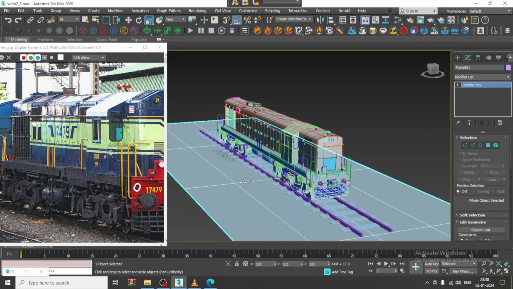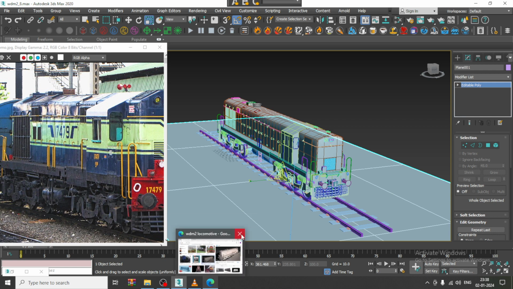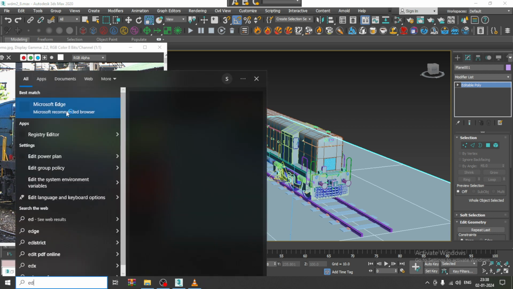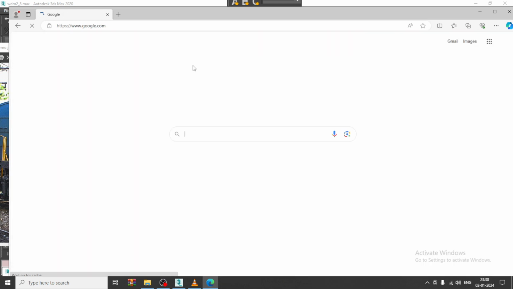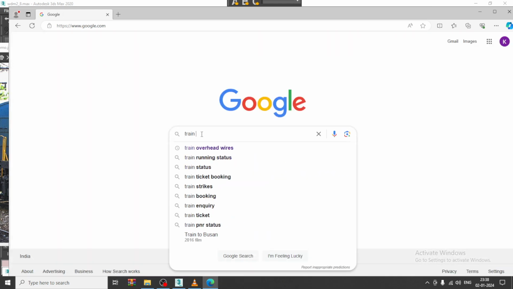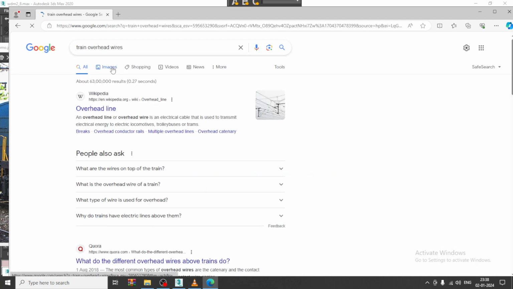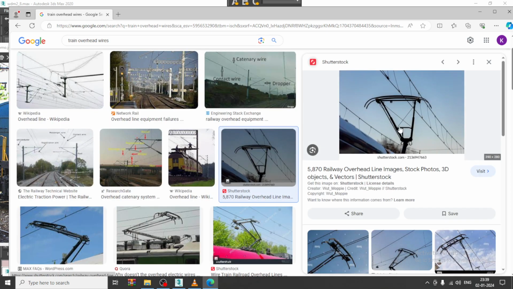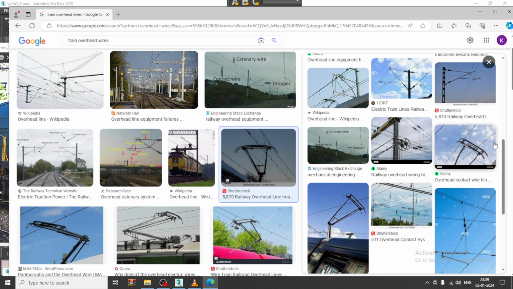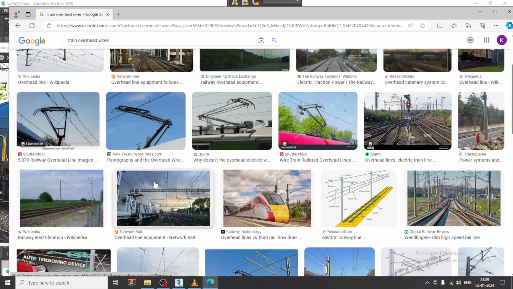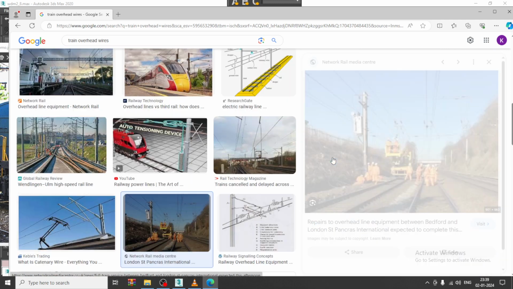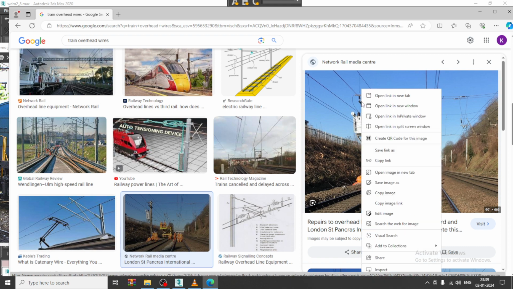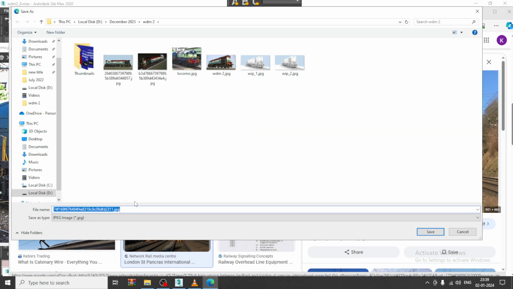Again select this, and if you need it, what I can do over here is take a reference of it, just for your understanding. Let's save this image, save as.